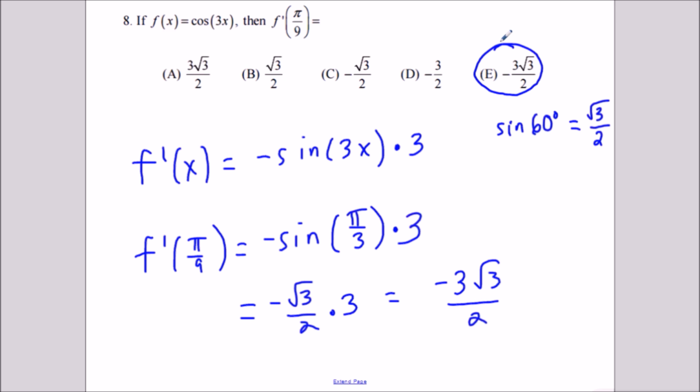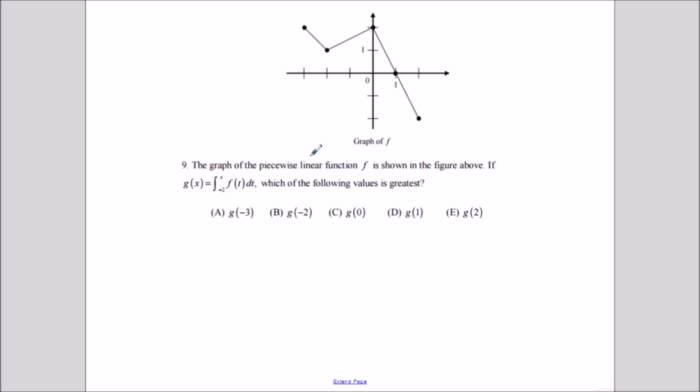Okay, for the next question here, there's a few ways you could break this down. The easiest way is you start ruling out the answer choices. And if you look, g of negative 2, if I have the integral from negative 2 to negative 2, that's equal to 0. So if we're trying to find out which of the following values is greatest, 0 is probably going to be out of the mix here. Same thing if we look at choice A. If we're going from negative 2 to negative 3, negative 2 is our starting point. So if I find the area between negative 2 and negative 3, and I'm not going left to right, I'm going right to left, this is going to give me a negative value. So I could probably rule out choice A when we start considering the others.